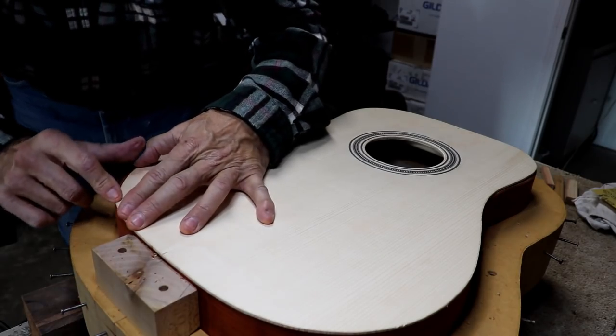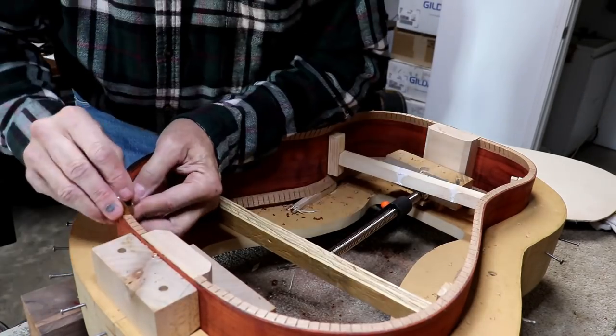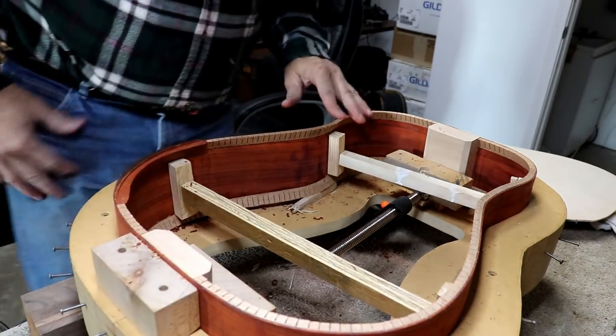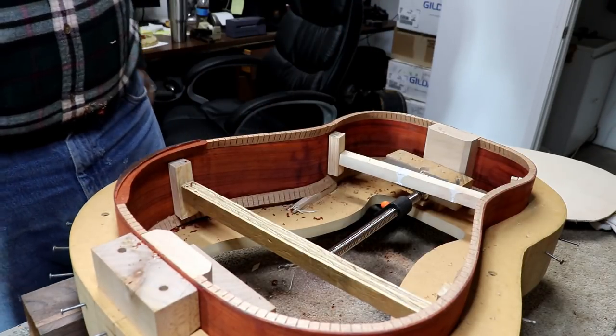About to here, and then it starts to get a little high, so we must still be a little high on this area. I think that's going to do it. I'm going to do some cleanup here, and then we're about ready to glue this on, I believe.